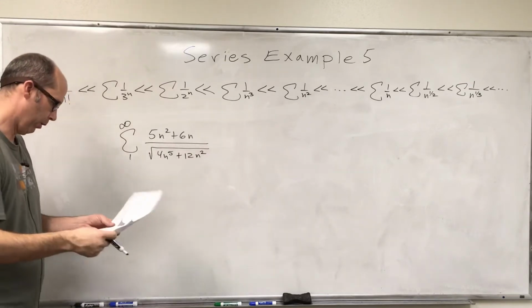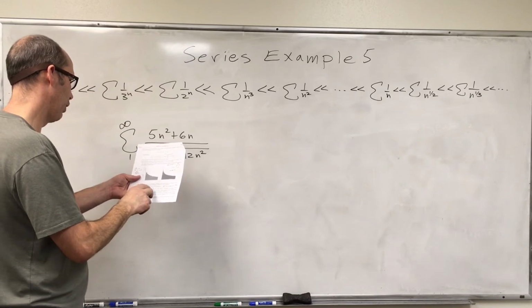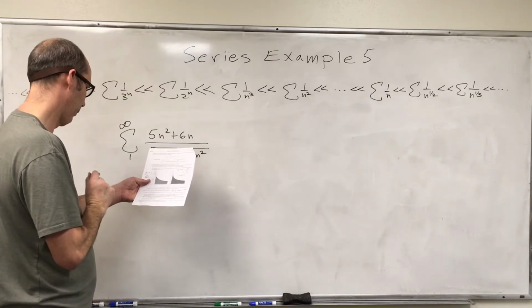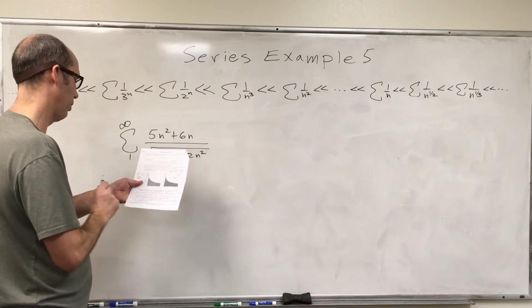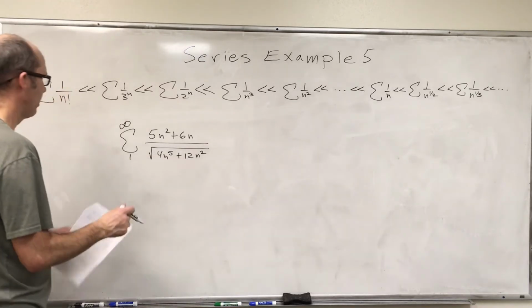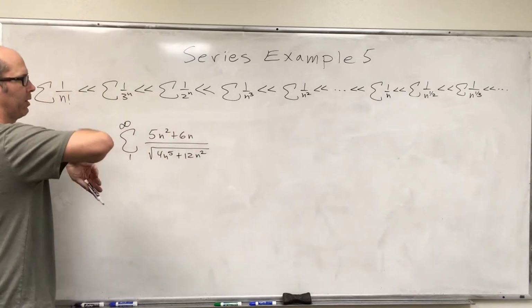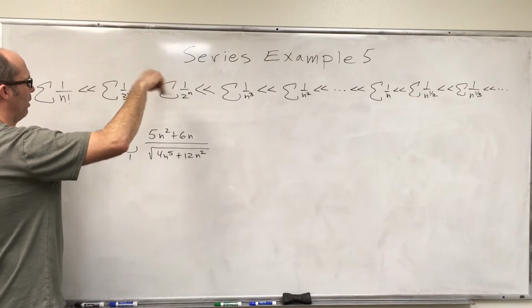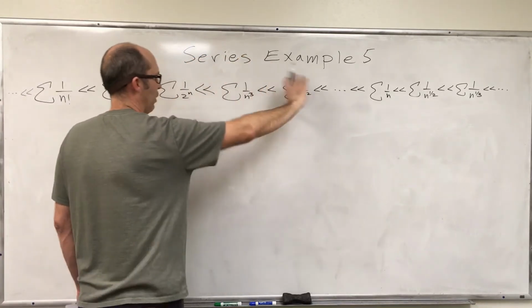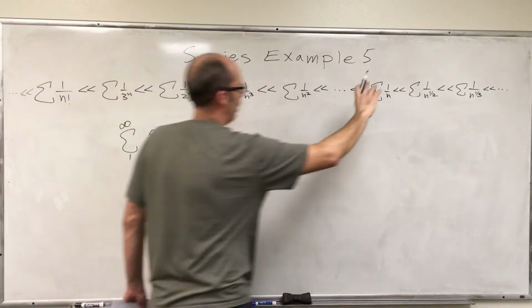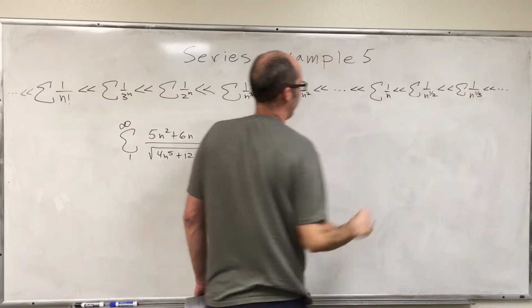Okay, now bullet point 6, what it says, just like in proper integrals, a series converges if its tail is thin enough. Series with fat tails converge, series with skinny tails converge. So the idea is that we're going to just look at the tail of this thing and compare it to a tail of one of these up here. Remember these are the ones that we know really well are converging. These are the ones that we know really well are diverging.